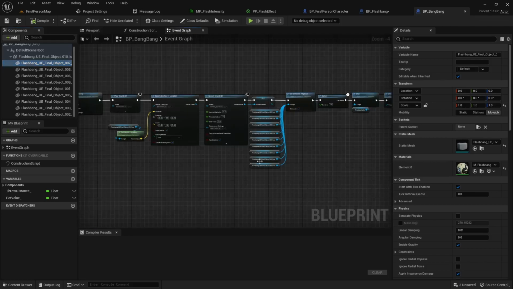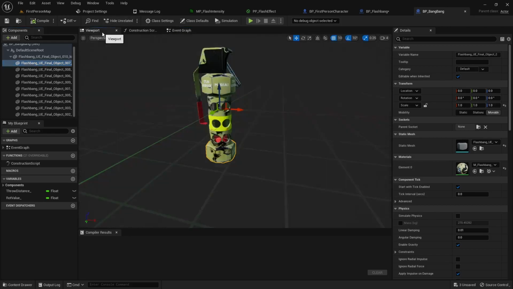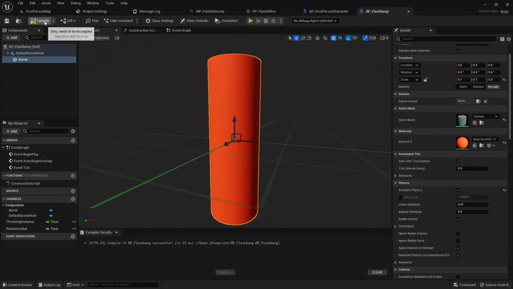You can actually do that later in code. So just a small note, it's only relevant if you happen to be using the static mesh from the previous tutorial. But no worries. Let's go back to this one.